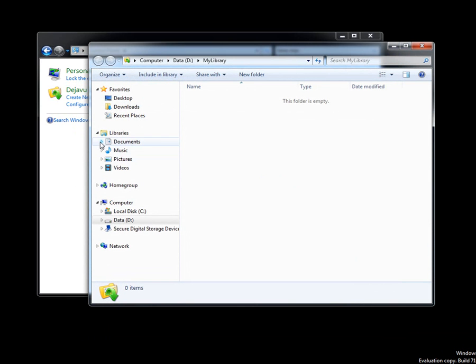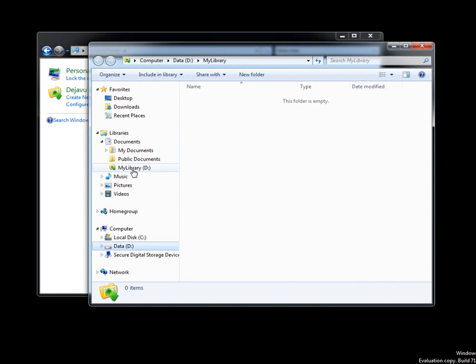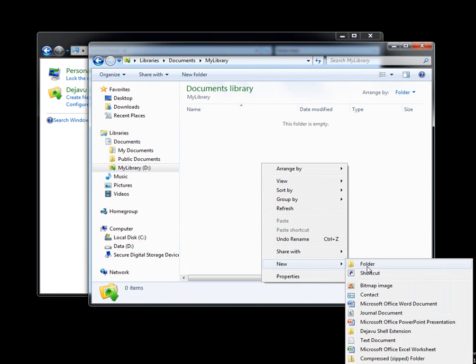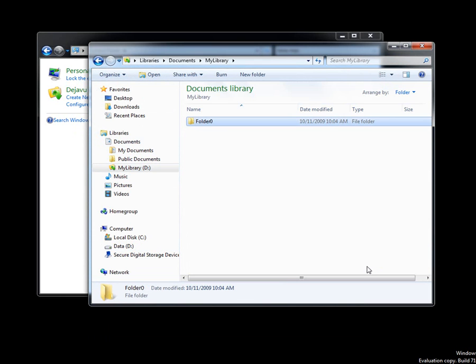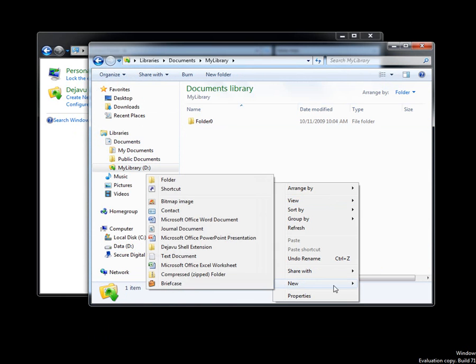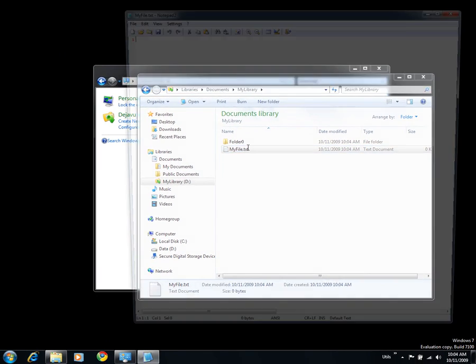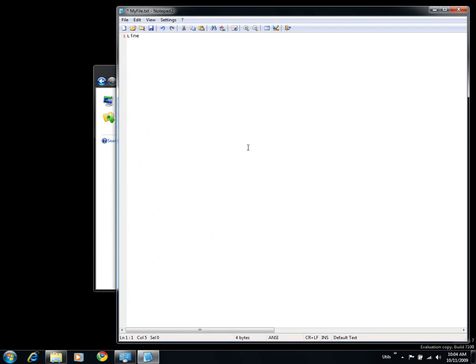Initially it's an empty one. As you can see, it is installed as a Windows 7 library so that you can always easily access it. I go here and I create a folder, some dummy folder and a couple of files. And this is going to be my initial check-in into this library. I just add some contents and I save it.